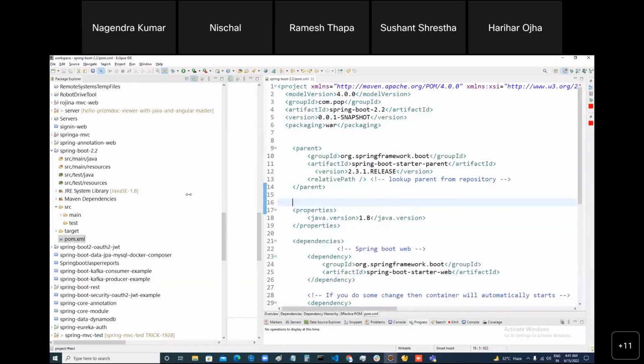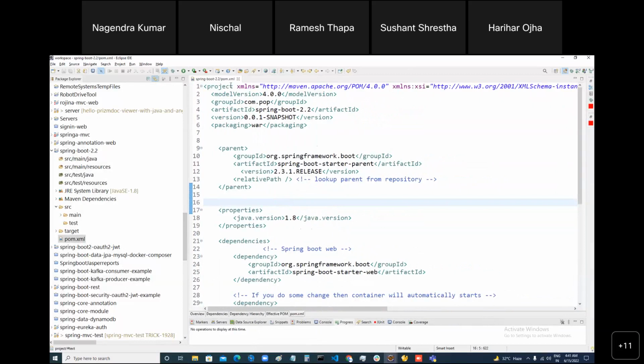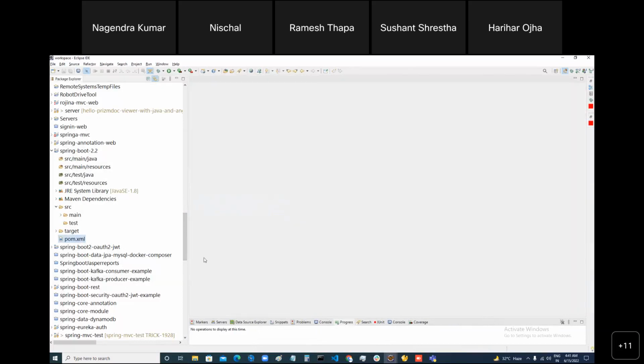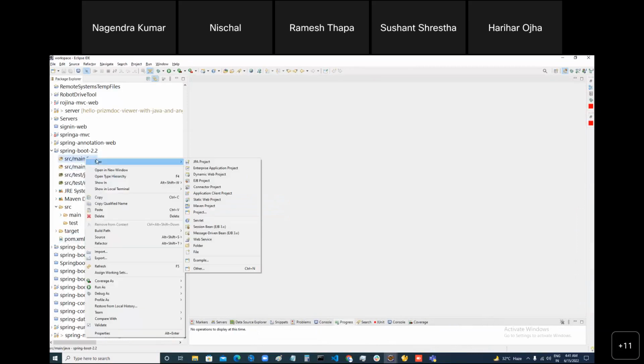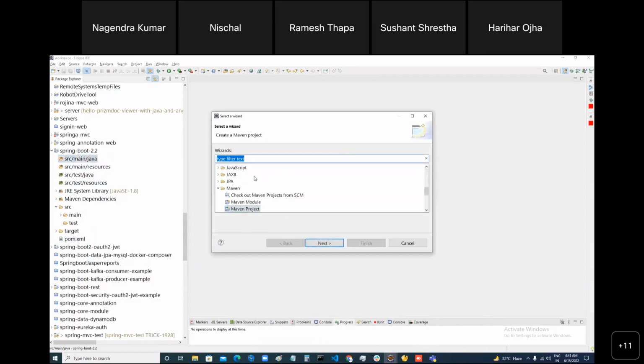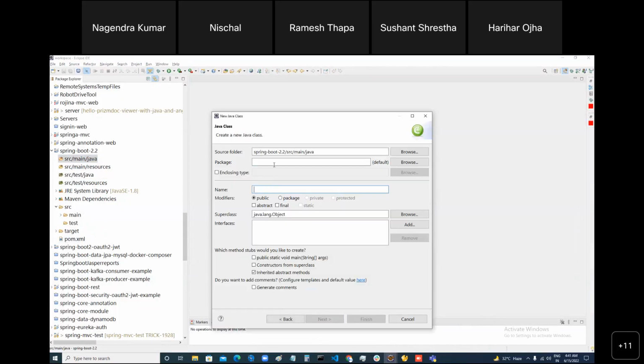If you want to make a Spring Boot project, there are certain things you have to make. In this, you have to make one main file. Which file? Remember it: public static void main. This is the beauty of a Spring Boot project. A Spring Boot project contains a main file.